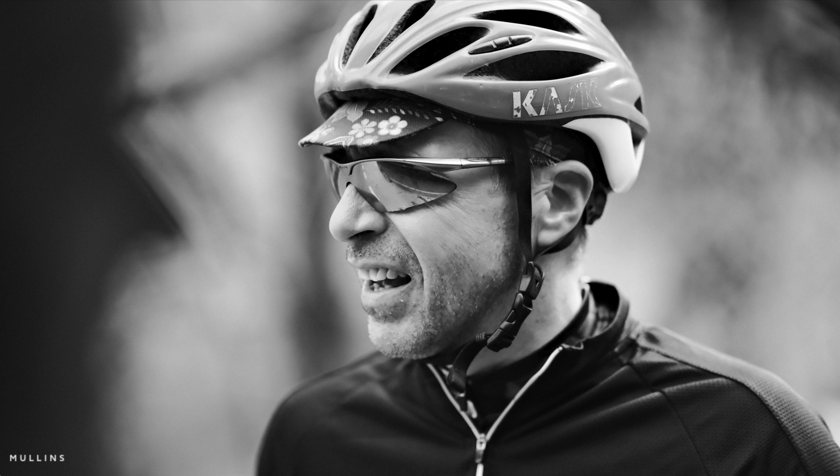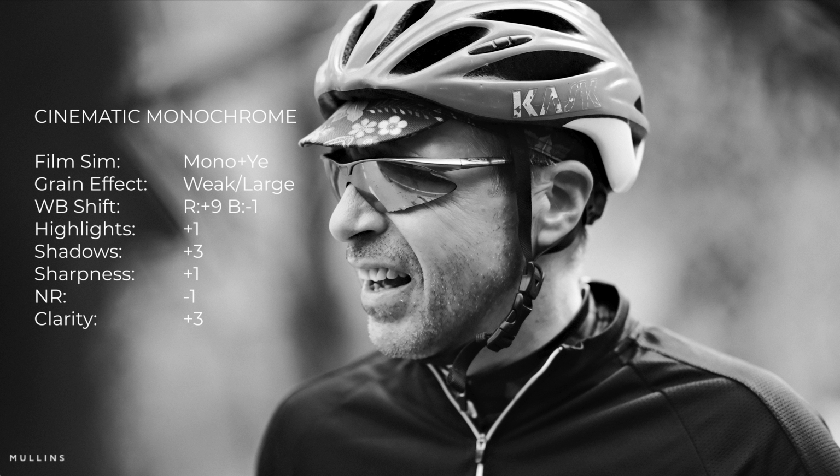Next up is the cinematic monochrome version of this recipe. A cinematic monochrome recipe is designed to evoke the dramatic, timeless feel of classic cinema, but in a black and white way. And I think it enhances contrast, deepens the shadows a bit, creates a visually striking image with that nostalgic film-like quality. So the settings for this simulation are using the Monochrome plus yellow filter, and I think that enhances the contrast, particularly in skies and skin tones, provides a bold yet natural monochrome look.